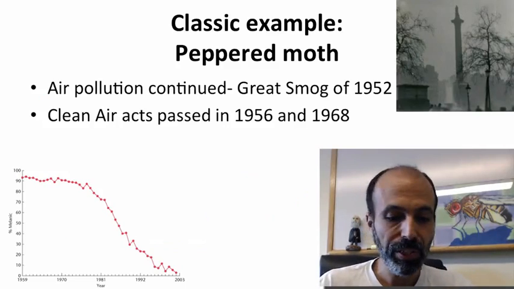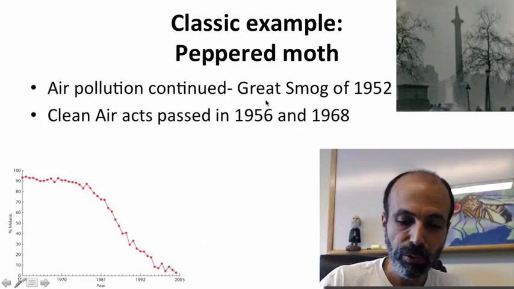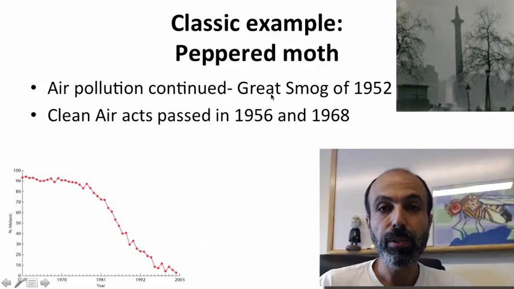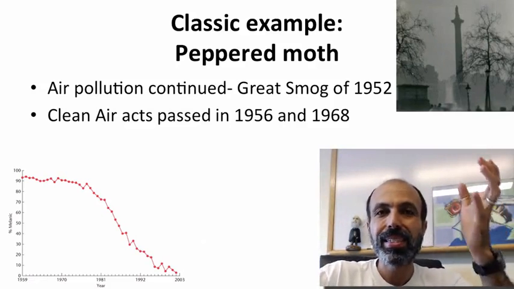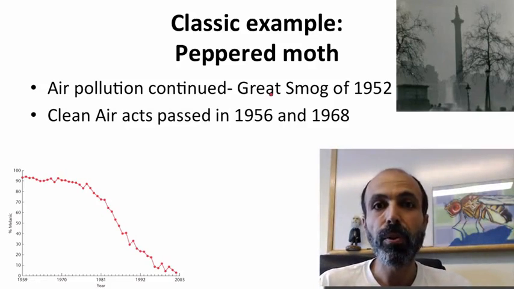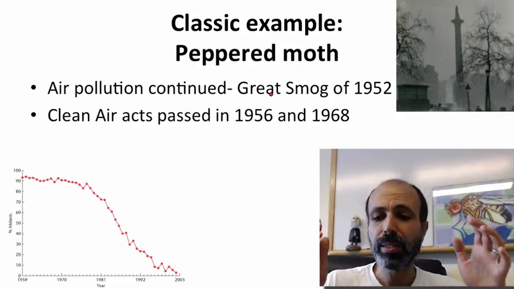This process continued until about 1952. In 1952, in Great Britain, we had what was referred to as the Great Smog. The Great Smog brought in a ton of smog, as you would guess, that sat over the city of London for weeks on end. Tons of people died from this. This was a terrible amount of pollution.